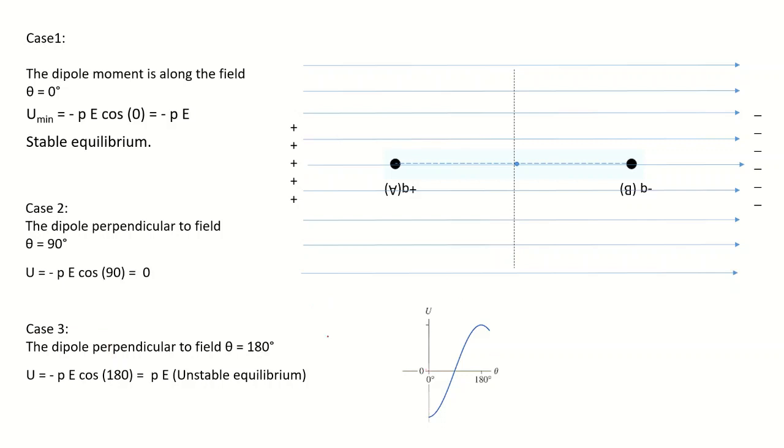So here we discuss the variation of the potential energy with this graph. At 0 we obtain the minimum potential energy, that is minus PE. At 90 degrees we obtain the zero potential energy. At the highest point, the most unstable equilibrium condition, we obtain the highest potential energy, PE. If we continuously go on rotating the dipole, we get a continuous graph, and it should be of this nature. It will be mostly sinusoidal in nature because of the presence of the cosine function in the potential energy expression. So here we end the topic of potential energy.